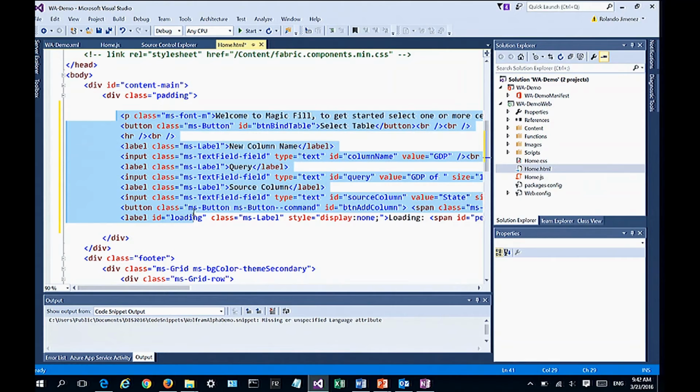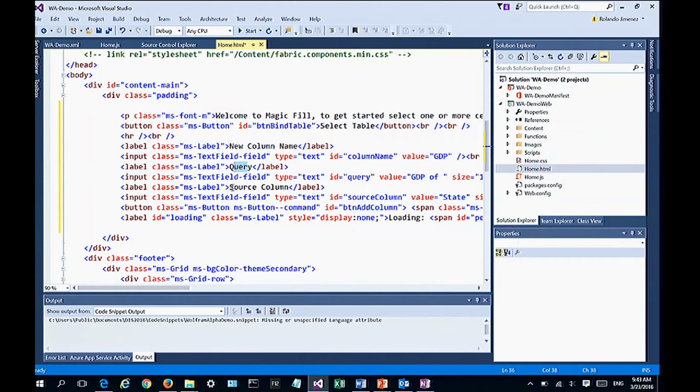I just have this user interface. You can see there's a couple of input boxes to capture a column name, a query that I want to send to Wolfram Alpha, and a source column, which is going to be the data in my Excel spreadsheet that I want to use to gather some information from Wolfram Alpha. And that's it, and I have a button to trigger the action.